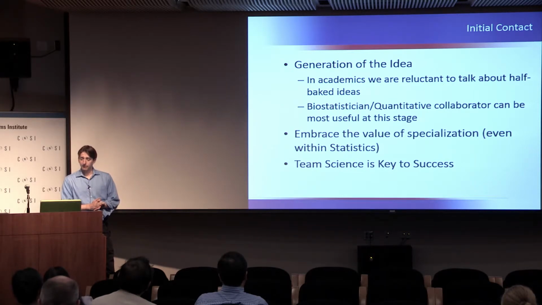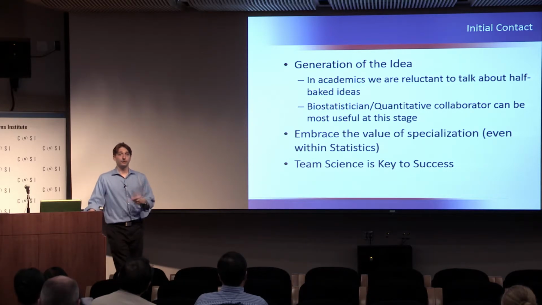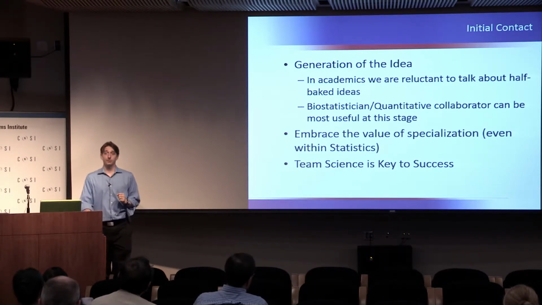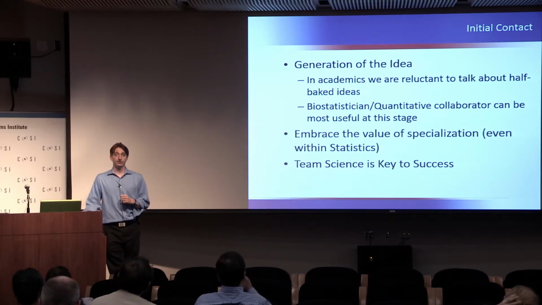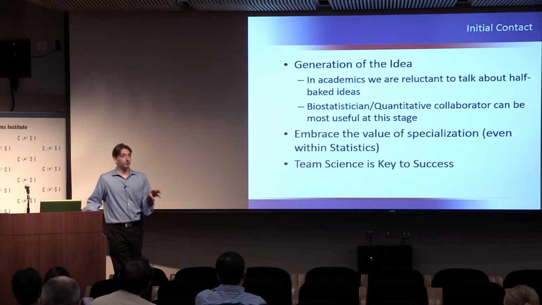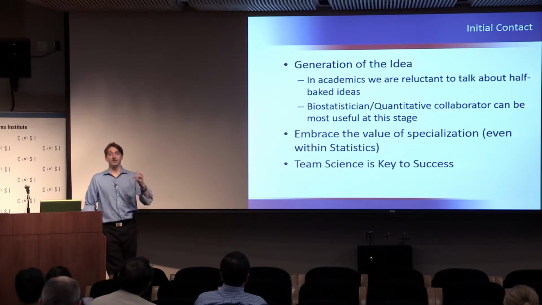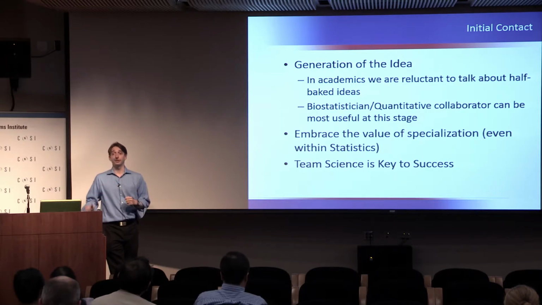The next component I'd say is embrace the value of specialization. If you're a lead investigator, a PI on a grant, you're going to have lots of collaborators. You can't do all of their jobs, and if you tried to, you wouldn't succeed. So make the best use of your collaborators and their level of expertise, and don't treat it as a failing that you're not necessarily able to do everything all by yourself.